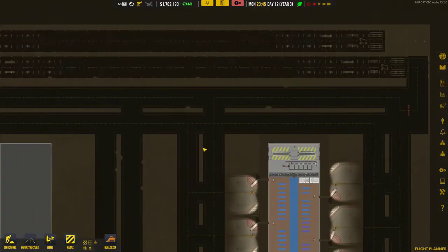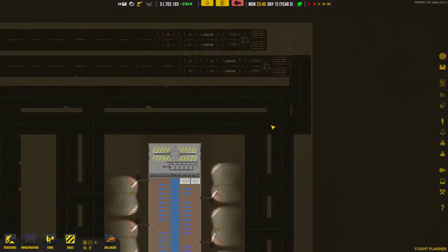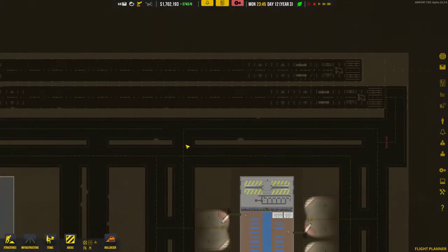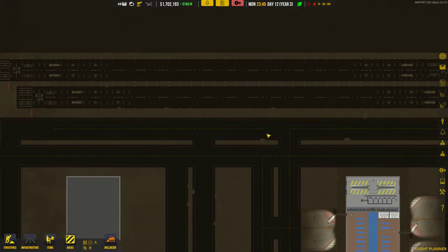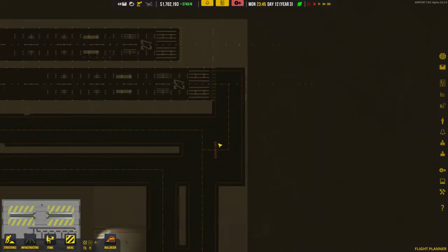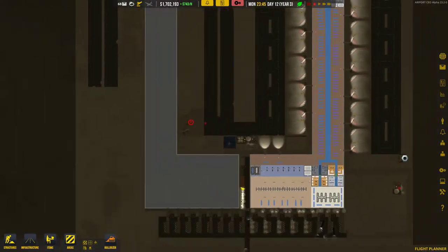Okay, so it's still not one way set up completely, so I can't fully, I would have loved to make these little sections one way, but anyway, cannot do that, not yet. I think I found what was the issue with our routing. The fact that I had these holding points in the middle of the taxiway meant that these guys were heading towards the first holding point, regardless of whether there were other routes. It was actually routing from the runway to the holding point. So that's why by moving the holding point over here, they route to the holding point and then they route to their respective gates.